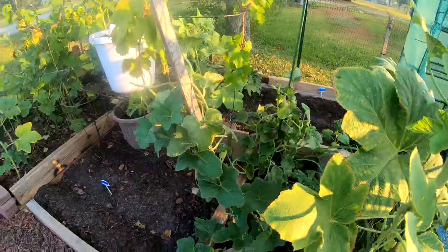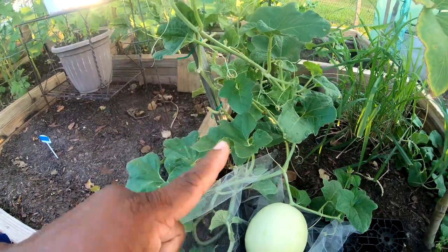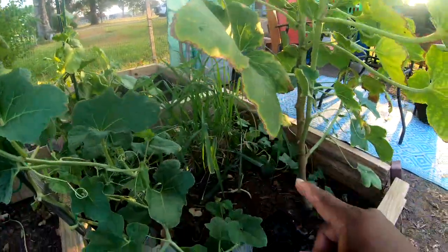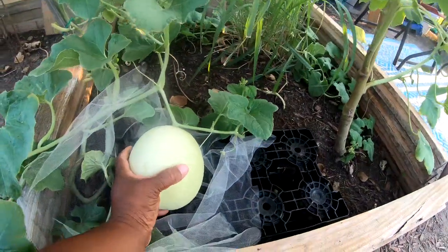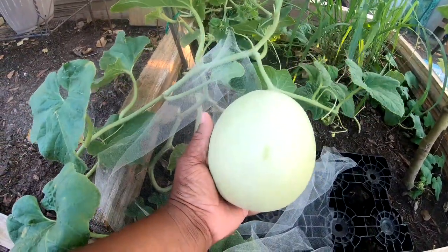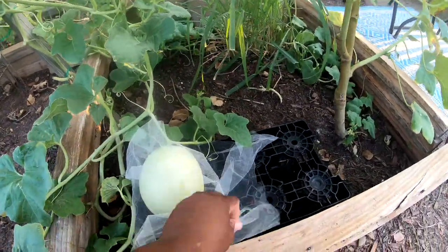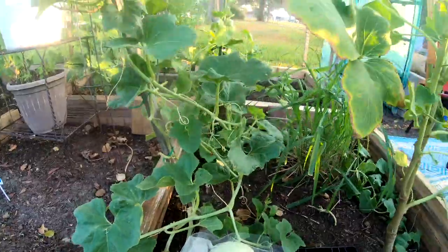Here is my honeydew melon. After this one is done I might pull the honeydews out, though I have two more over here and I think I pollinated one. This one is heavy — I used seeds harvested from last year's honeydews. Here's another new one for this year. I'm going to harvest seeds from that one too. I'm going to give these to my grandbaby and daughter — they like melons even though I don't.